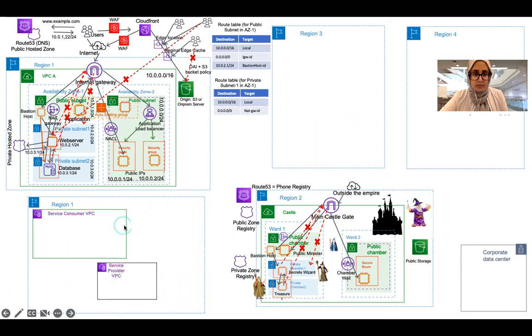Now, if these two VPCs within this region wanted to access content from each other, how does it work? So I'm adding an availability zone, a public subnet, a private subnet, and then some EC2 instances in there. These EC2 instances are not shown to be in availability zones or subnets, but they actually are. For the sake of space, I am not adding those extra things in there, but you get the point. EC2 instances always have to be in certain availability zones and certain subnets.